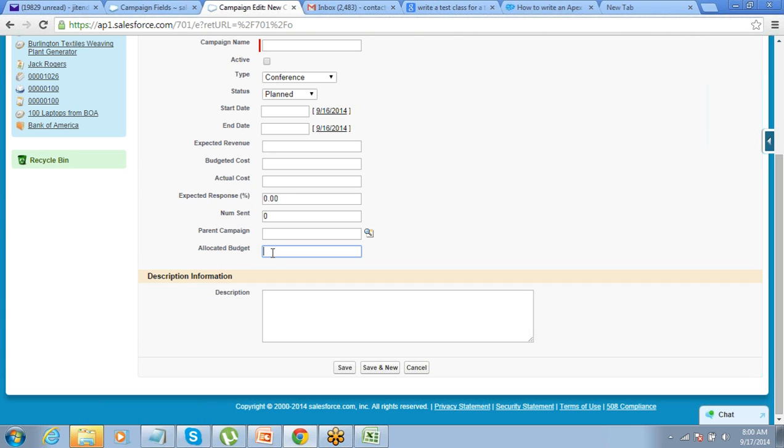You added a field. Now the question is, can you delete a field which is already existing? The answer to that is no. Whatever is provided by Salesforce, you cannot go and delete those things. You can hide them. So there is an option of hiding them. We will look into that later. But you cannot delete them.